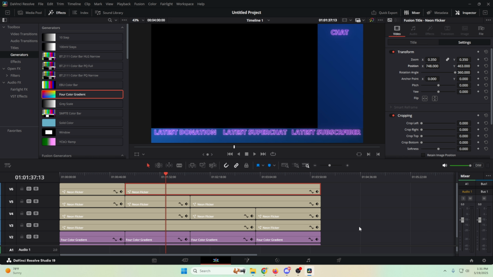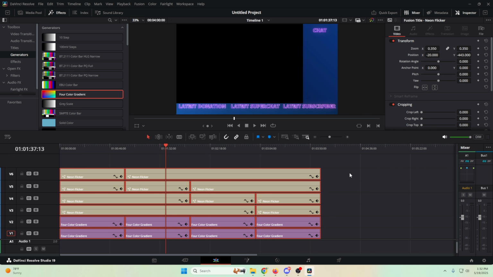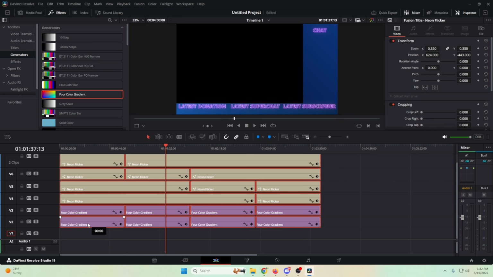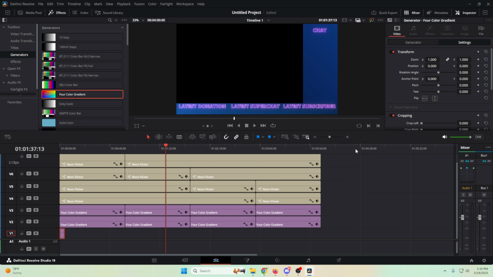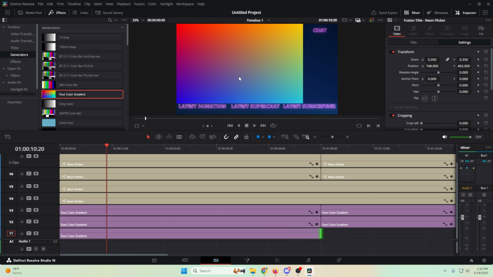Shockingly, I'm going to go back to the exact same tools because they work and they're easy. There's nothing complicated about any of this. We're just setting up very simple keyframes and basic stuff. So we're going to move this up another frame and we're going to use our 4-color gradient. And in this case, I'm going to drop it in here. We're going to go over and zoom in and we're going to just drag this out. And so now we've got our 4-color gradient again.